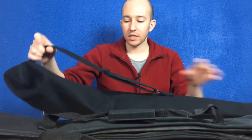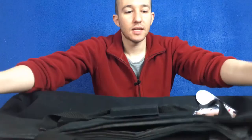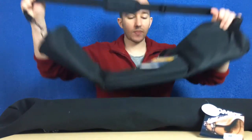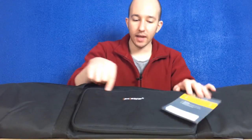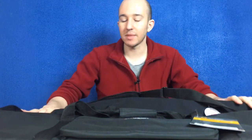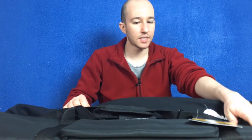Look at the strap here on the Domki — there's no shoulder padding, and look at the way it bends. That's just not ergonomic at all. The strap on the Promaster is full length, it's got nice clasps, and there's a pocket too — so that's just better design. The Promaster is only $35 and this Domki is actually more expensive, yet the Domki doesn't have padding. It's made of canvas, whereas the Promaster is made out of some kind of nylon material.